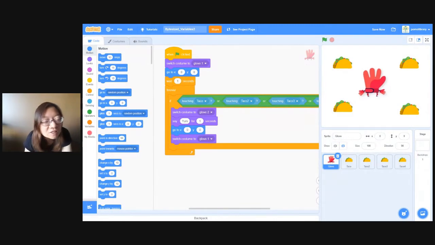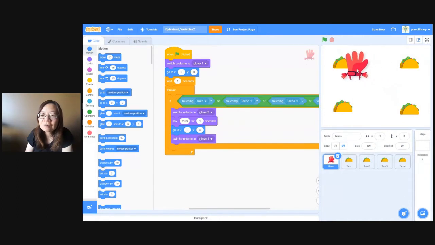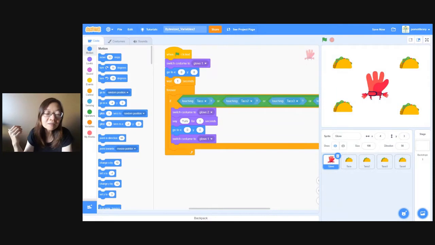Because it's delicious. I don't know. And every time it touches the taco, it is going to say yum. And then we want to give the taco variable a point. So we want to keep track of how many tacos the glove has eaten. So right now, I have no variables yet.